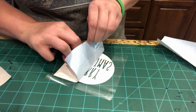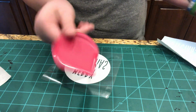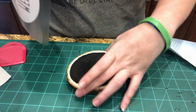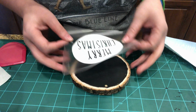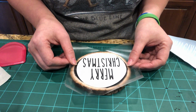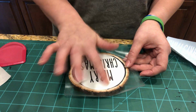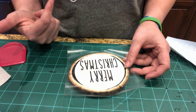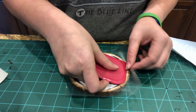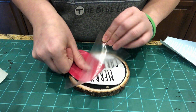And in that kit that I was just telling you about, you get like 3 different shapes and size spatulas, which are great for moving your vinyl. So I'm just going to fit that on, lightly rub it on there. The main thing you want to watch for when you take the contact paper off is to make sure the innards of the letters stay. And I kind of use the spatula for that.